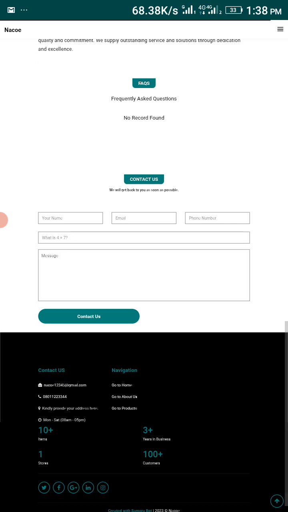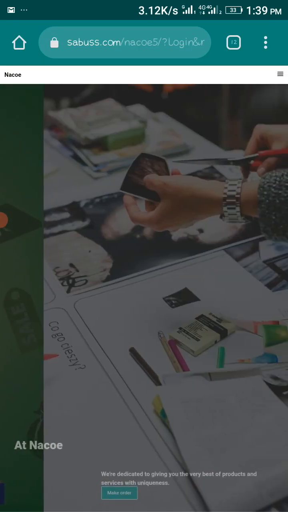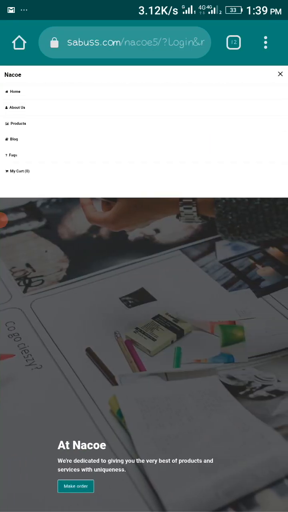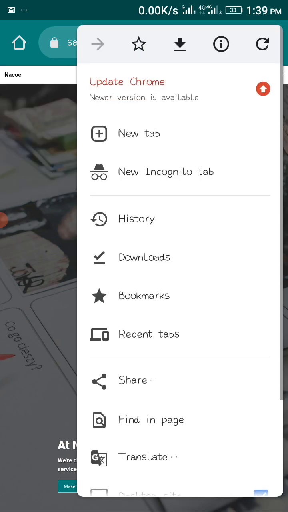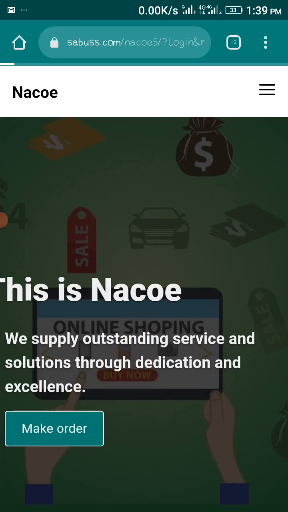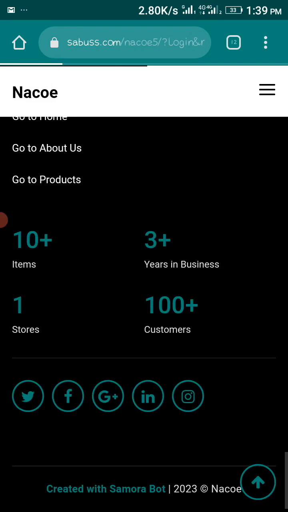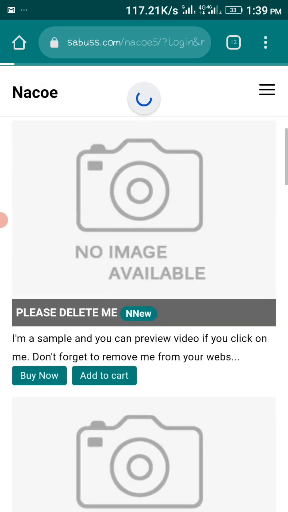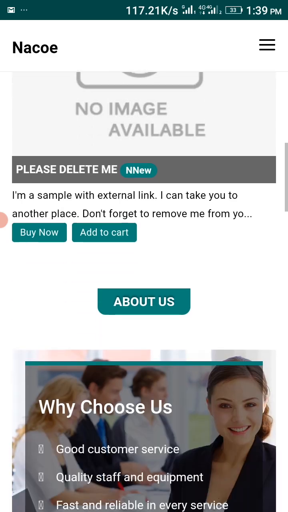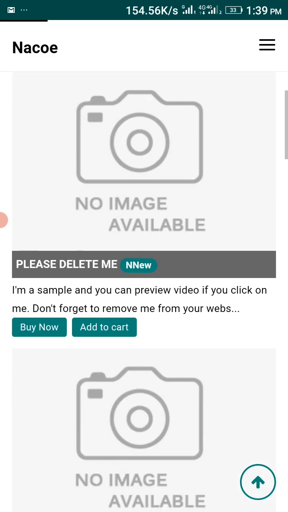So that's just all about creating this website. We are done. You can add your image to it whenever you are ready, and also edit the content below it.